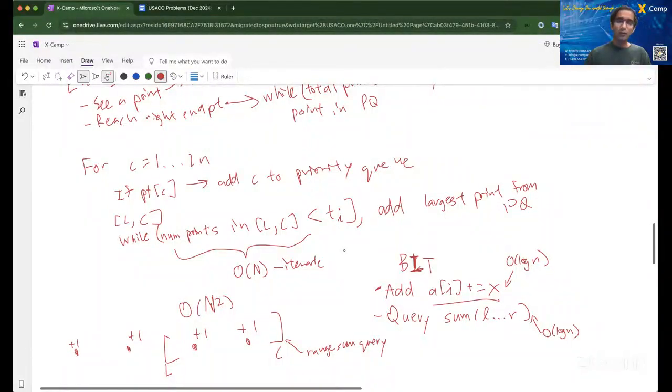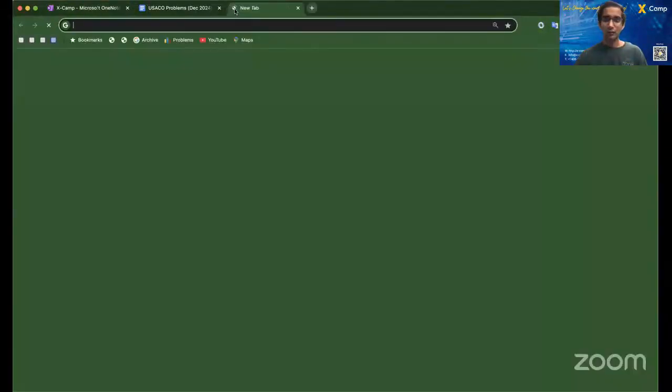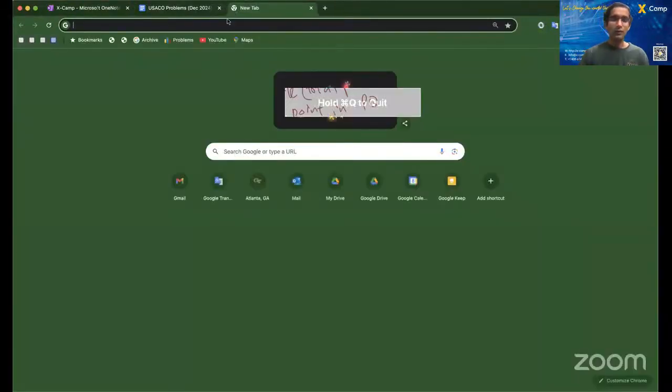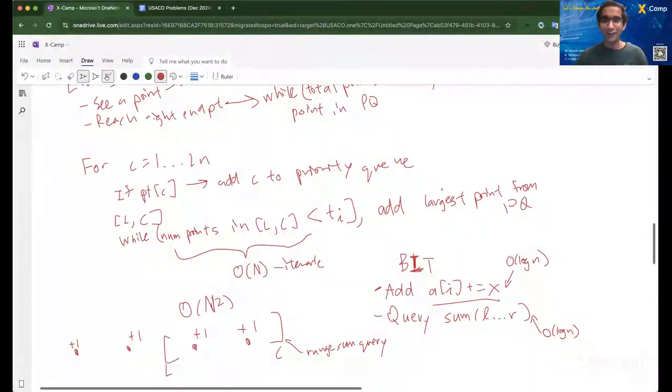Yeah, I think there's also a way to do it without a binary index tree. It's kind of complicated. I think this may be a simpler one that I'm aware of. But I think if you know policy-based data structures, like ordered set, those kinds of things also work here.